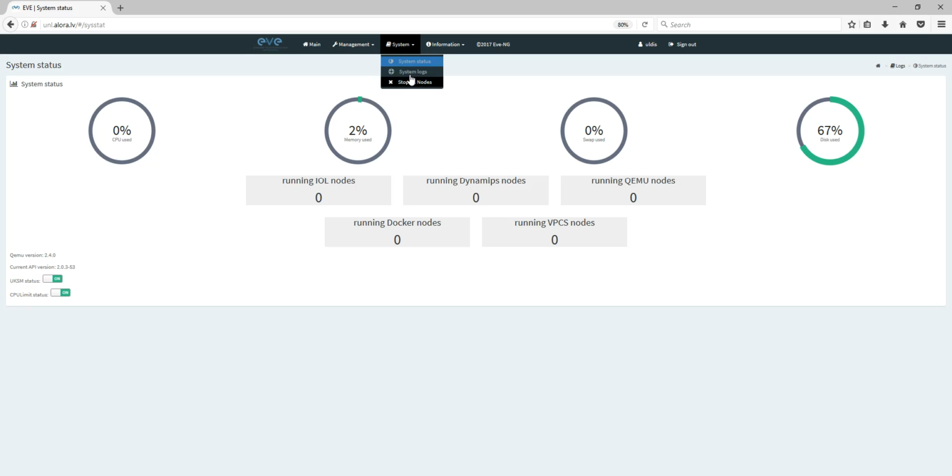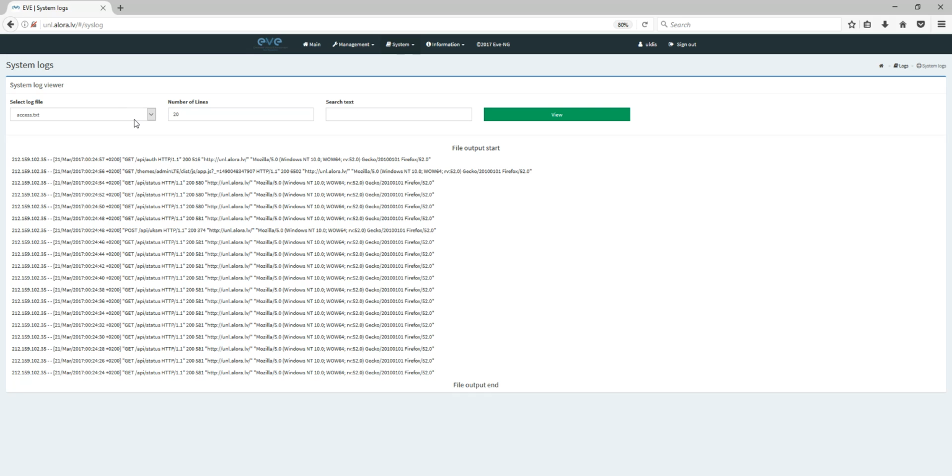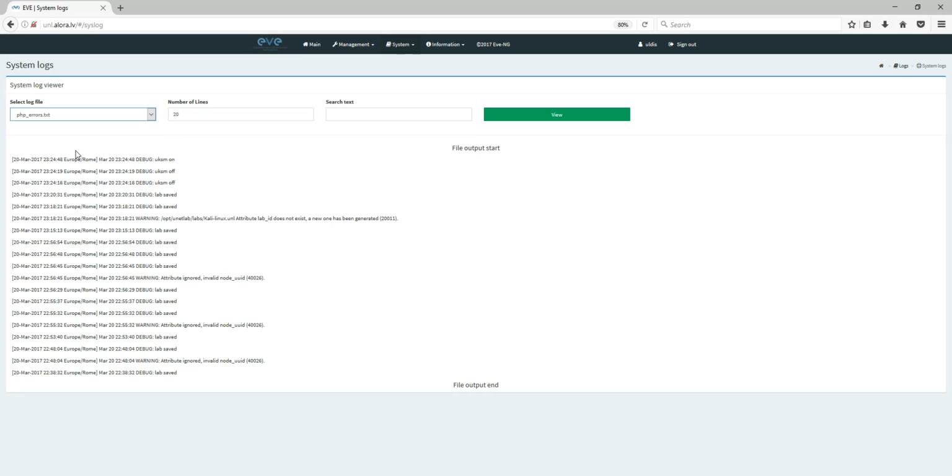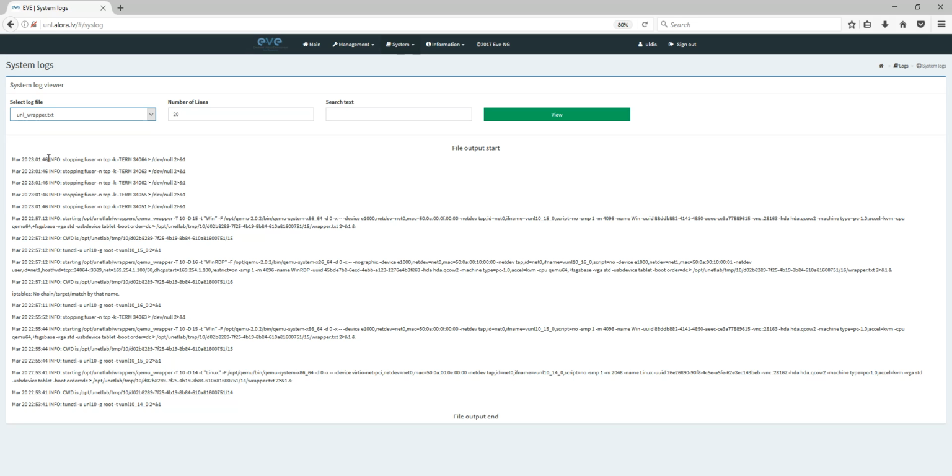All right, very useful is system logs. Here you can see when and what access happened and from where, and some errors as well. It is very useful if you need a report about something that happens on your Eve, to send to our team and so on. Then there is System, Stop all nodes. It is a good option actually if your friend forgot to switch off his lab. With this button you can switch off absolutely all nodes in all of Eve.